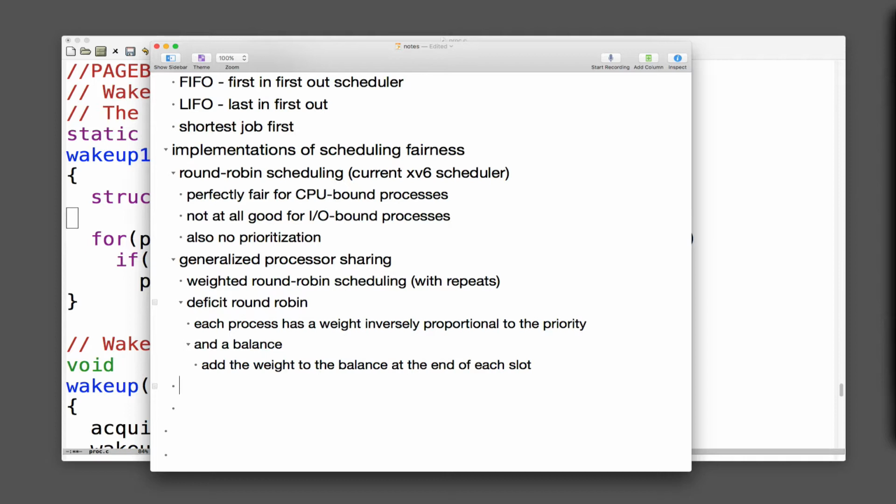Let's put it a different way. The problem that we had here was the process was waiting for I/O for a long time, and it accumulated this credit and is now able to run for a long time on the CPU, potentially making everything jerky, because now no other process gets to run. So if you're running a game or something, and you had a little program in the background waiting for some network input, now suddenly it's hogging the CPU for a few seconds. That's not really that great.